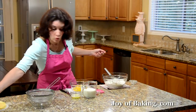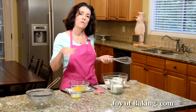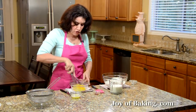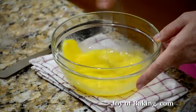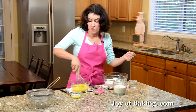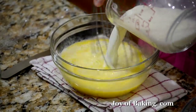Now, for the wet, you will need 2 large eggs. We are going to add some melted butter, so we don't want the butter to solidify. So have your eggs at room temperature and your milk at room temperature. What I'm going to do is break up my eggs with a wire whisk. And then to that, add 1 1/4 cups, 300 milliliters of milk. Use whatever milk you have in the house, whole milk, or I tend to use 2% or reduced fat. Again, have that at room temperature and just whisk it in.